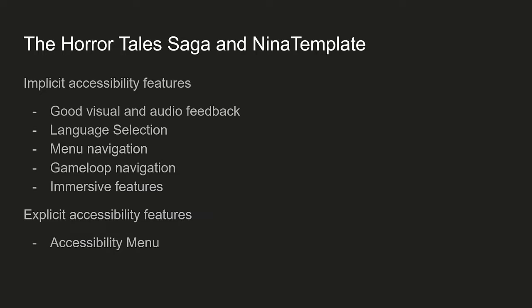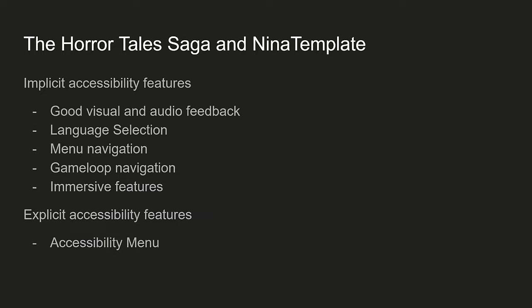And the funny thing is, sometimes when we think about accessibility, we think about an accessibility menu in a submenu in the main menu system. It does have that, but I am not here mainly to talk about that, because I think that the accessibility features that are more interesting are the implicit ones. And don't worry, we're going to see all of them. But it's important that we not only think about accessibility in terms of the accessibility menu. It's something broader. And actually, if you take accessibility into consideration at the beginning of the project, it's going to be much easier later on to add accessibility features. If you're trying to make a game more accessible that isn't thought that way by default, it's going to be a pain.